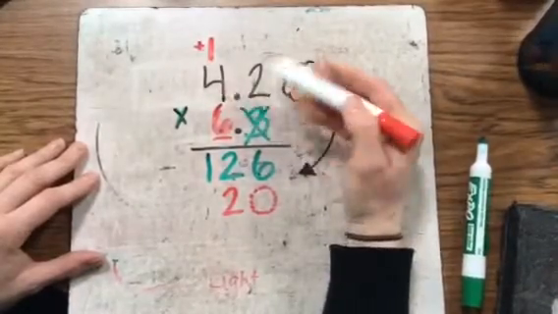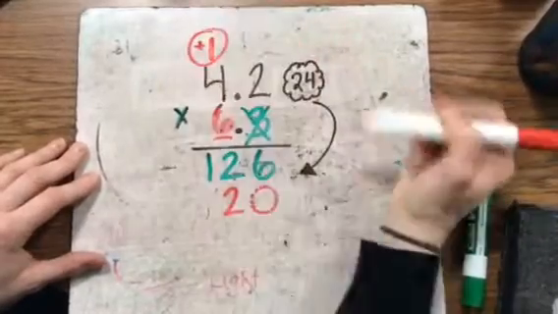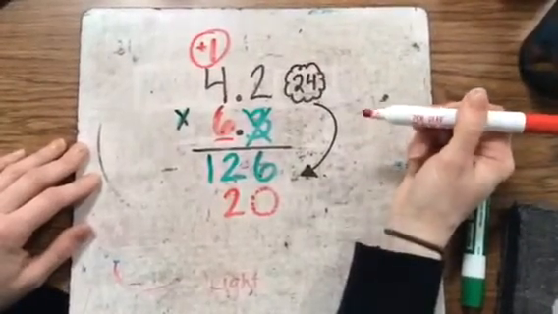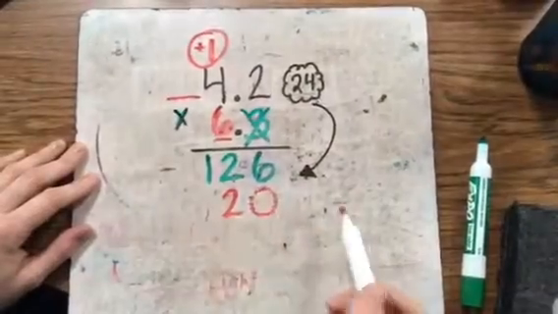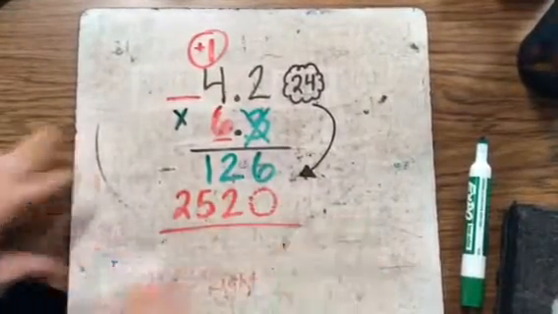6 times 4, notice I went from right to left. 6 times 4 is 24, plus 1 is 25. Since I have no more digits to multiply the 6 by, I'm going to put the entire product underneath.